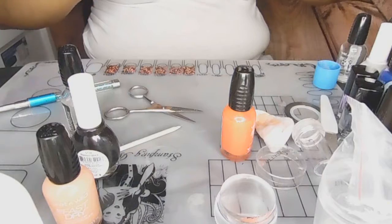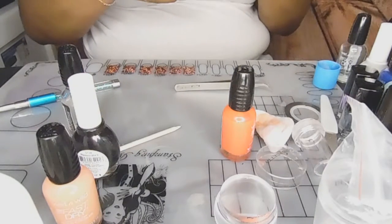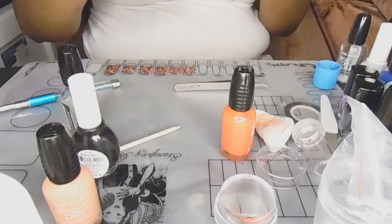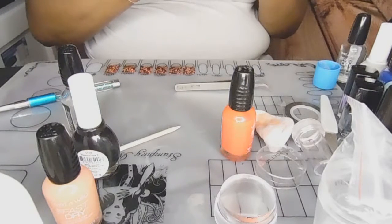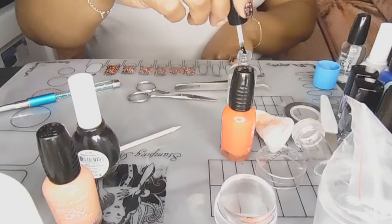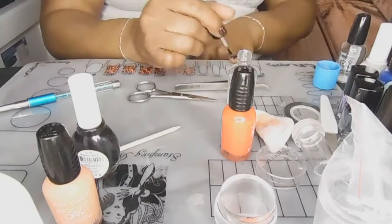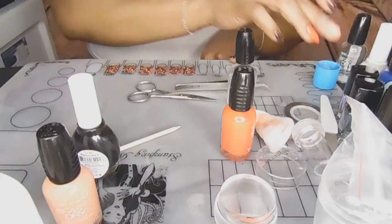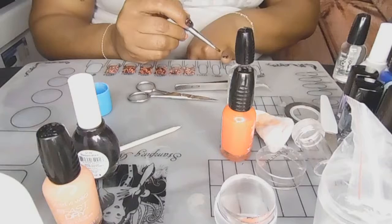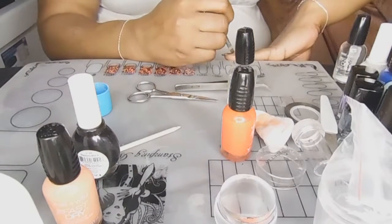But right now I'm just placing the decals on the nails that I painted black. So I'm just cutting it to fit the actual nail, and then getting the excess off with the acetone, as well as adding the top coat, the fast drying top coat, to seal everything in.